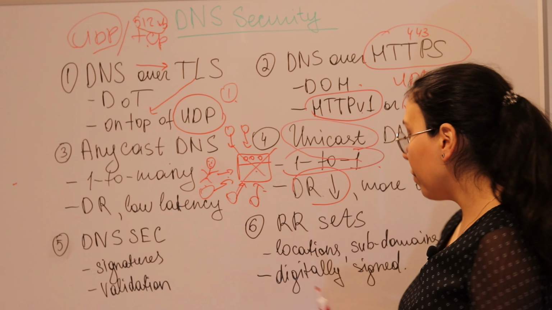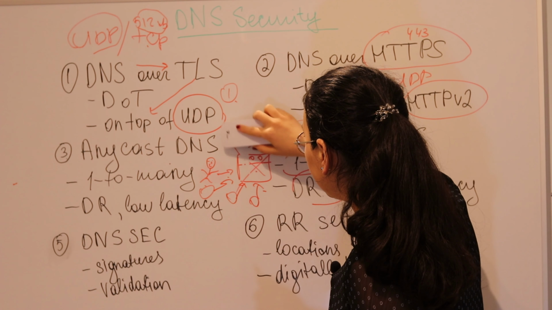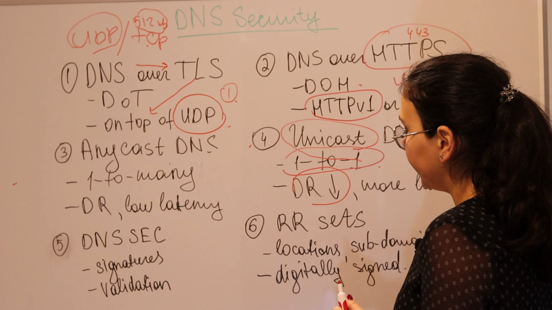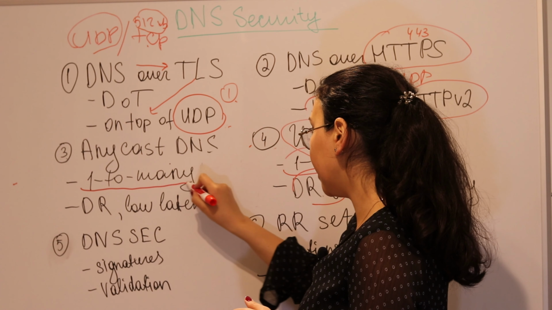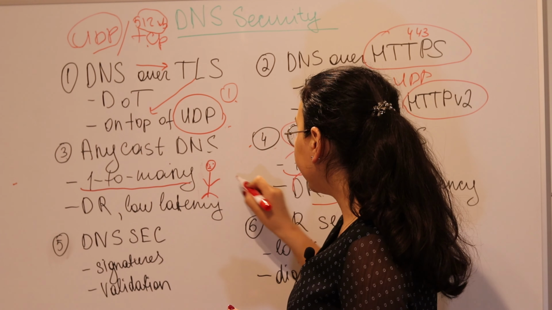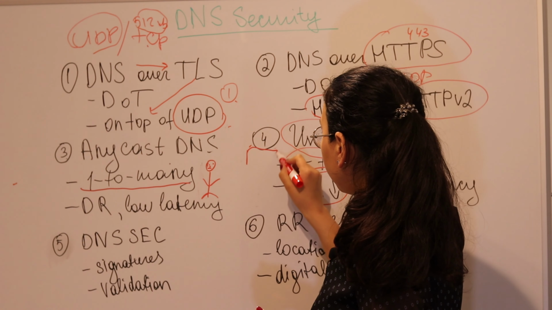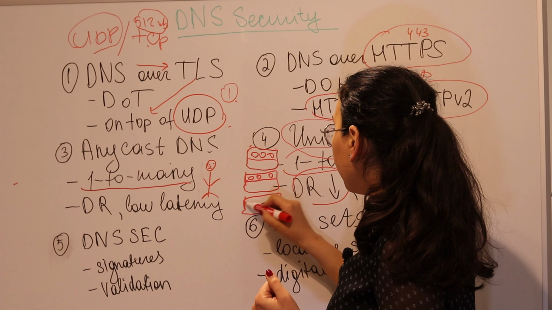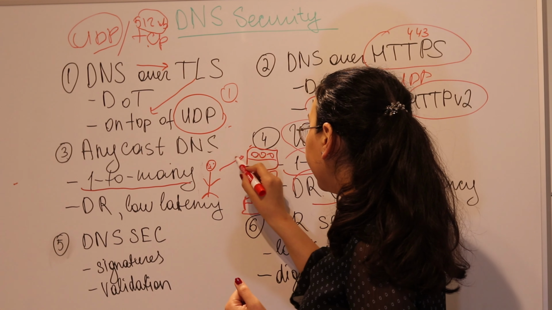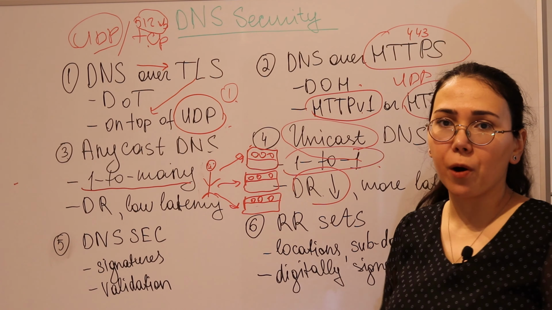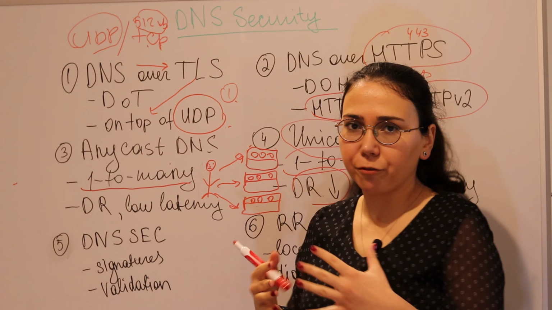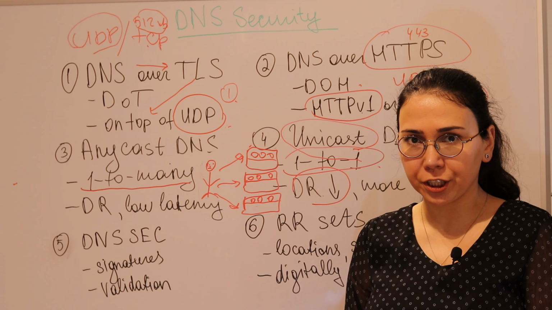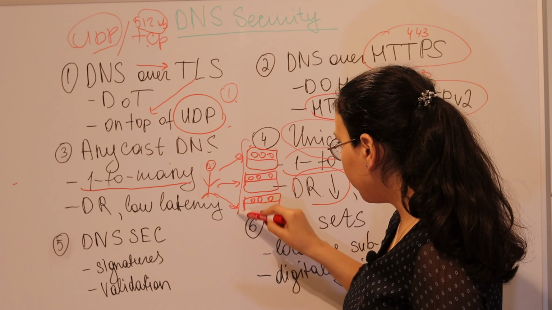So that's it. However, in order not to be in this situation, Anycast DNS has been introduced. In Anycast DNS, which is shortly referred to as one-to-many, one user, a browser, is trying to access the web server. However, behind the domain name, there is no one web server basically. There are multiple web servers that the DNS protocol can refer our browser to. So for us users, it doesn't make any difference, because we will get to google.com or whichever site we want to reach anyway. However, on the back end, it makes a lot of difference.